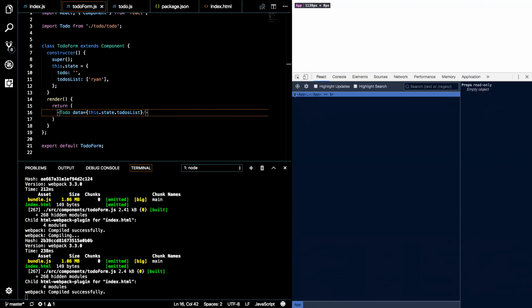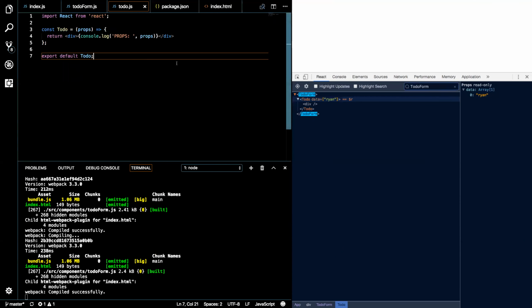So now we should be able to bust open our React DevTools. You can look for this stuff right away. You can say to-do form, and it's going to find that component that we're worried about. And you can see that data comes in and it's Ryan. How cool is that? What's cool is you can select this and you can see that it's saying double equals $R.